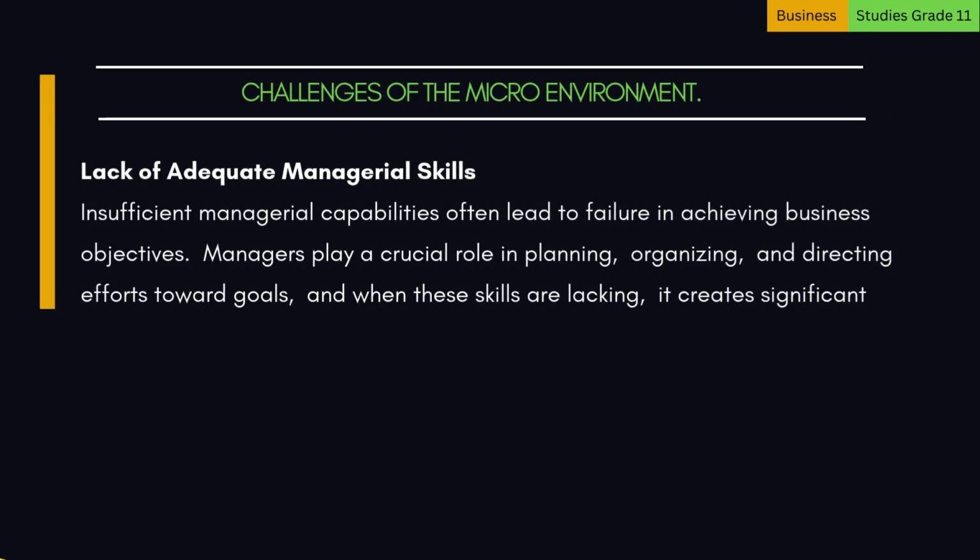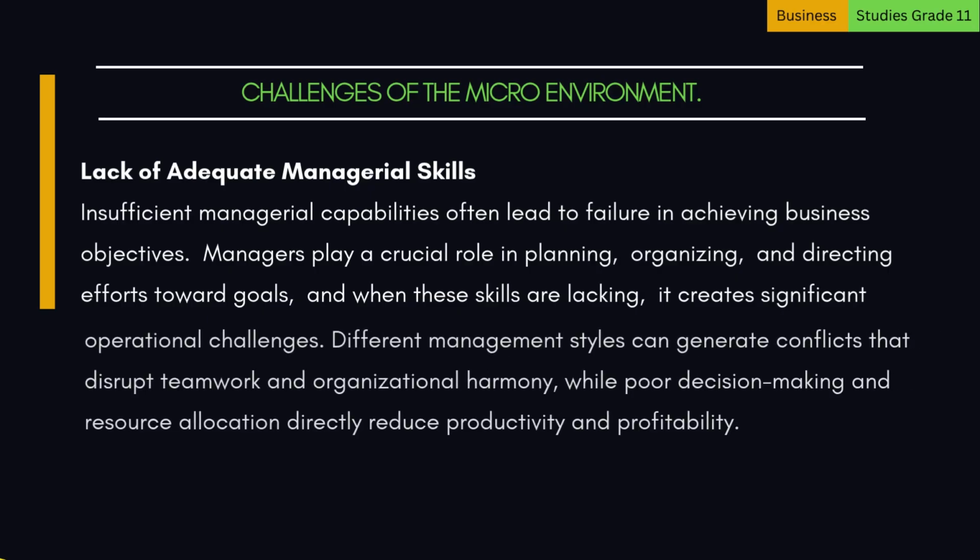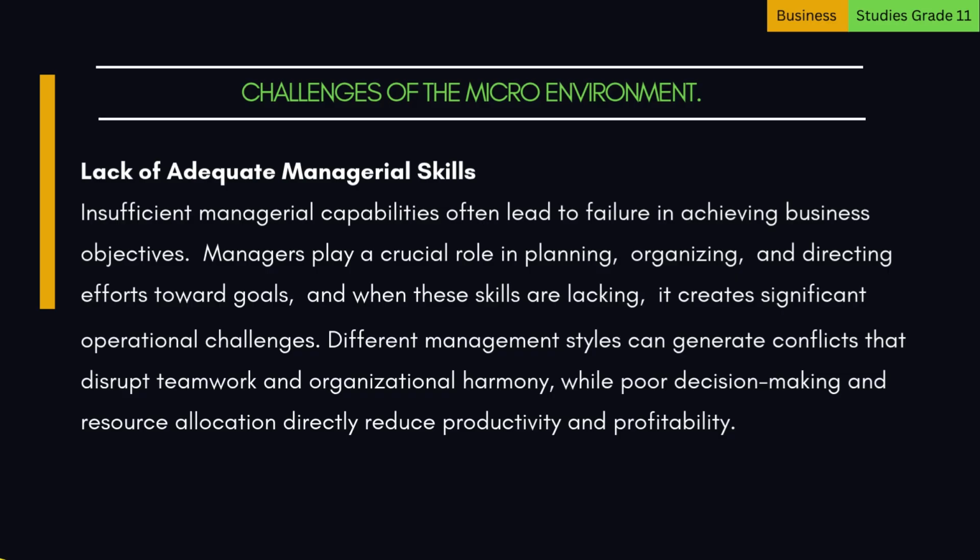3. Lack of adequate managerial skills. Insufficient managerial capabilities often lead to failure in achieving business objectives. Managers play a crucial role in planning, organizing, and directing efforts toward goals, and when these skills are lacking, it creates significant operational challenges. Different management styles can generate conflicts that disrupt teamwork and organizational harmony, while poor decision-making and resource allocation directly reduce productivity and profitability.